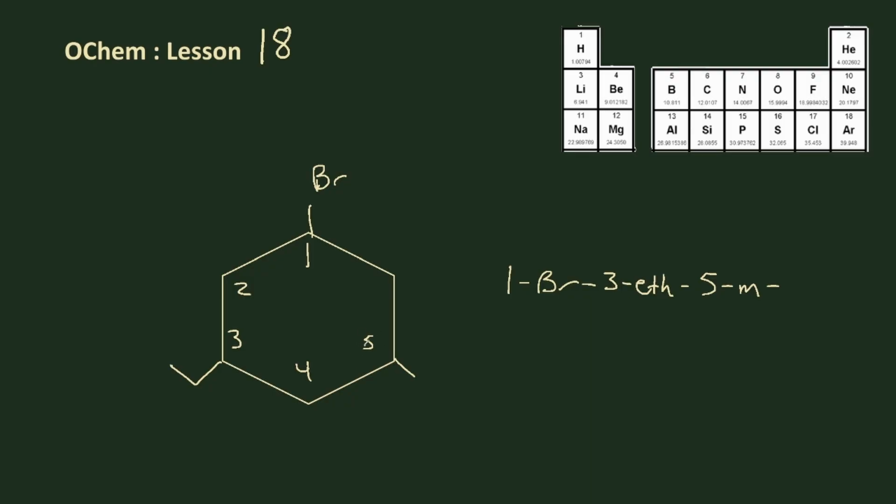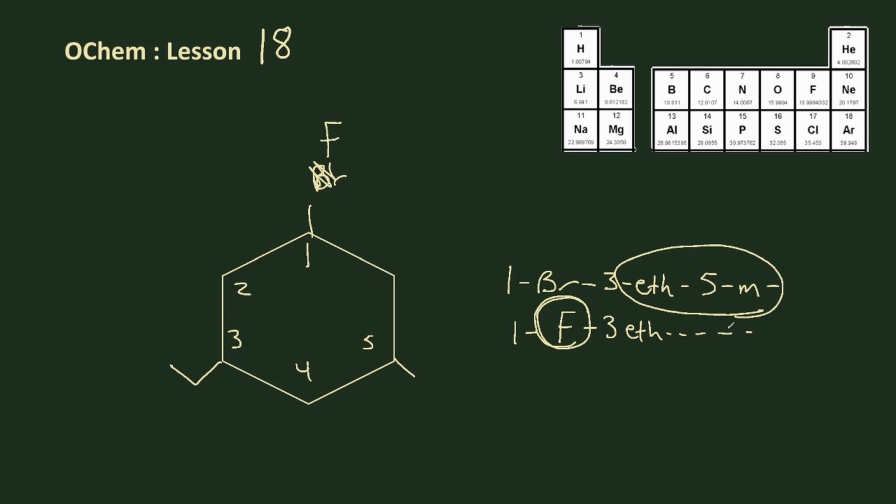What if bromo wasn't the highest in the alphabet like we do for these parts? Like what if it was a chloro? Well, C is still up there, isn't it? How about fluoro? What if this is a fluorine? This would still be a 1 fluoro, 3 ethyl, and all that same stuff, because the alphabet is not relevant when you have a halogen. The halogen is always going to be first. The alphabet is for these carbon groups here, and it's a tiebreaker for that.